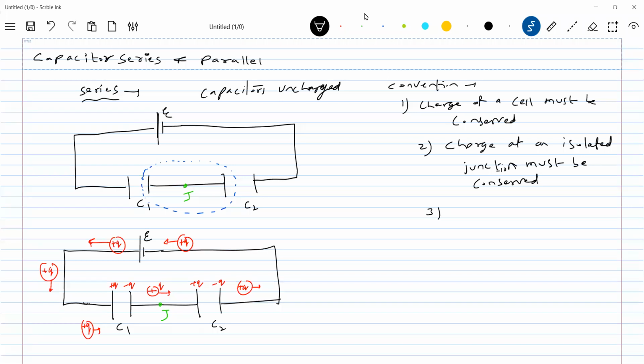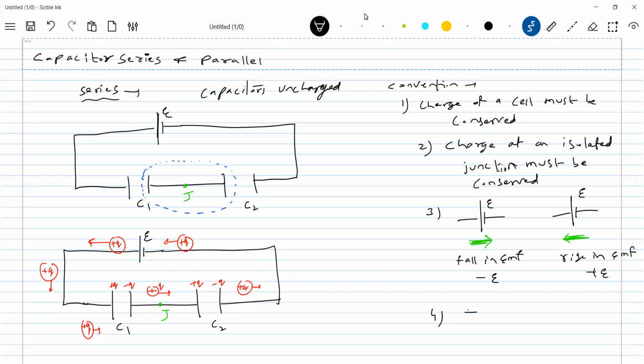Then, similar to what we did in KVL, if you take a cell and traverse, what do you mean by traverse? Traverse is like this. Don't show any charge here, just say traverse. I'm moving from the positive to the negative terminal, so this should be a fall in EMF, minus E you're going to write. Similarly, if you move across a cell, the green color arrow is the direction of traverse. So this should be equal to a rise in EMF. The same convention of KVL we are going to apply.